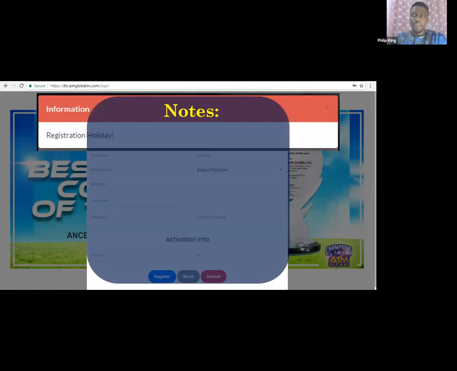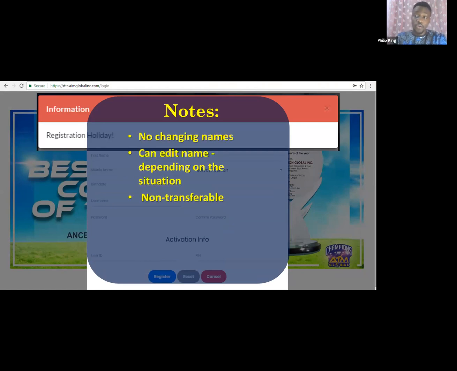Now, points to note when you are submitting your details for encoding. When they say submit your details to your leader, you've made your payment, and then they say submit your details, make sure you know that the name you are submitting is very, very important. Submit the name that is exactly the same as what is on your bank account and on your BVN, because editing of names takes a whole lot of rigorous process. You don't want to be caught up in that process.